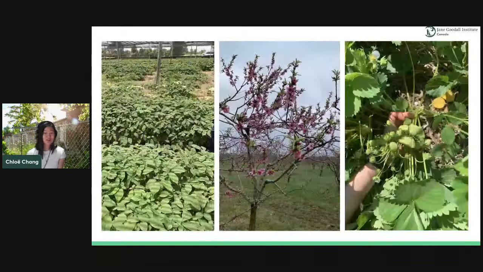Because I love nature so much, I decided to study wildlife biology and conservation at the University of Guelph. And I actually also have a minor in agriculture. I come from a town in Ontario where farming is really prevalent. And so my current goal for my career is to see how we can improve environmental impacts from agriculture. Here are some photos from my job working with the Ontario Ministry of Agriculture this past summer.